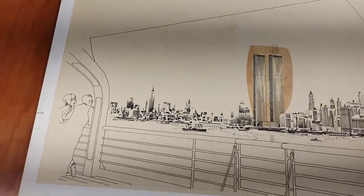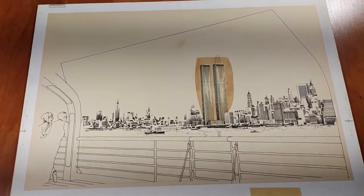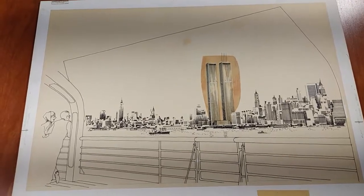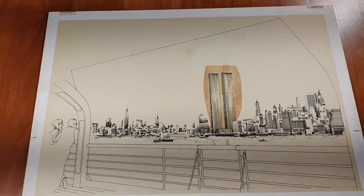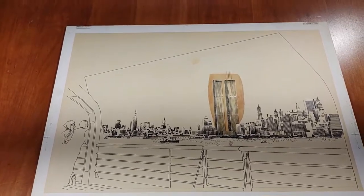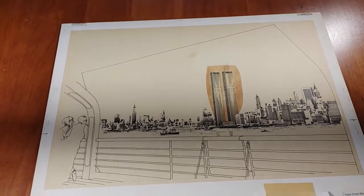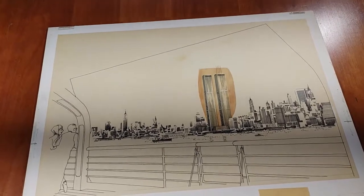I'm going to tell you some things that are unique about this drawing. This winds up being one of the things that has been requested for publication more than I think any other drawing in the collection. I think it's because it gives us that feeling of looking across to Manhattan and seeing these towers and how they defined New York. I used to live in Queens and I would drive into the city and see these towers in the distance — the Empire State Building — and I was always like, I'm in Manhattan now, as I was coming over the bridge. I think this gives us that sense of excitement that you feel when you're going into the city.